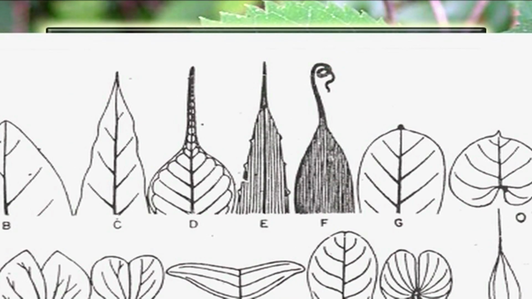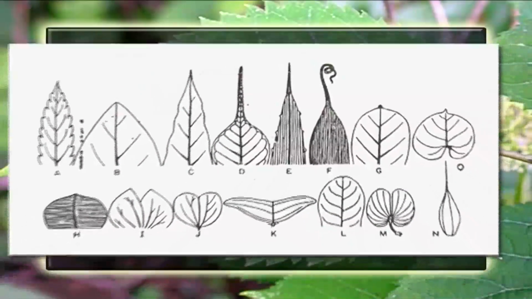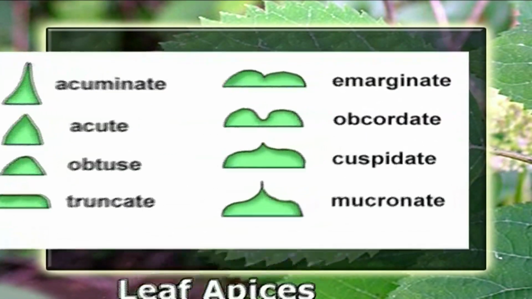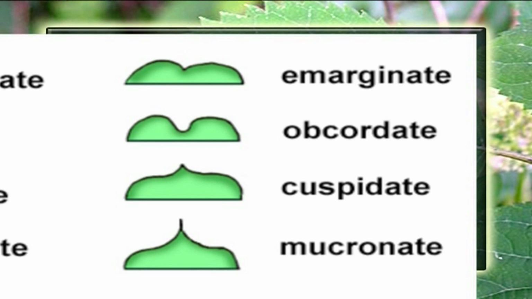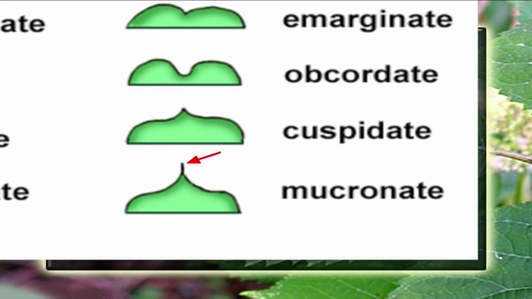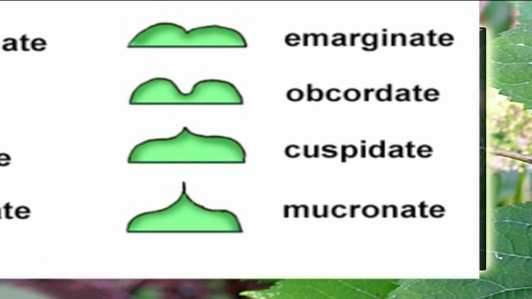Then cirrhose. The tip bears a slender, coiled or tendril-like structure. For example, Gloriosa, Polygonatum cirrhifolium. Then emarginate. The apex of the leaf is notched towards the petiole at the midvein. For example, in Begonia. Then mucronate, a rounded apex terminated abruptly in a short point on midvein. For example, leaflets of Acacia obtusifolia or Crotalaria mucronata.